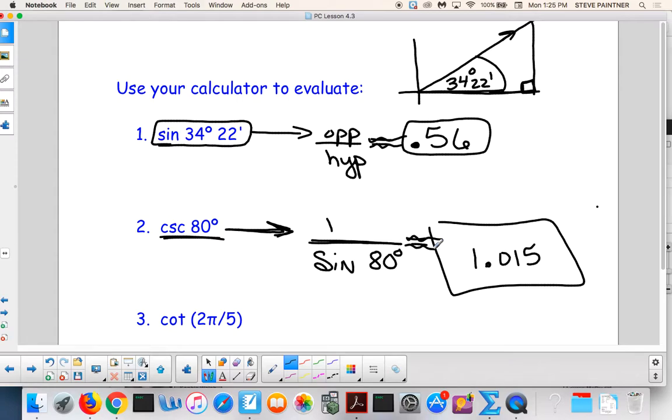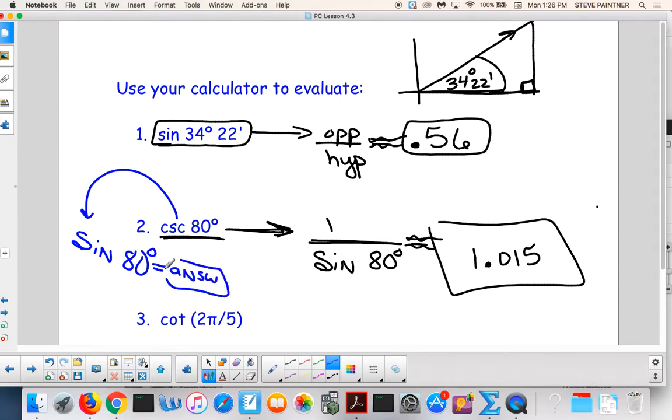You want to see a different way to do it? Here's a different way. This is what I do. I go like this. I know this is the reciprocal to who? Sine of 80. So all I do is this. I hit sine of 80 degrees. I get an answer. Okay, that's my answer. Although that's wrong. That's not right. But what do I have to do to my answer? Flip it. Where's the flip it button? 1 over that. Well, no, 1 over x would be the flip it button.